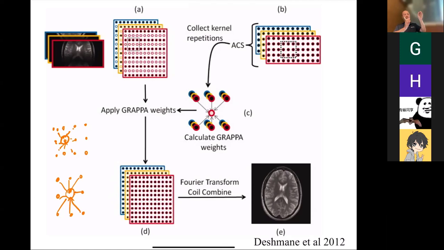And not only do I have it from that coil, I have it from all the coils. That's represented here, where this is the missing point that I'm trying to calculate. I have neighboring points around it in K-space, and I also have the same view of that from different coils. So the K-space point for this coil, I can get information about not only from its neighboring K-space points, but also from the neighboring K-space points viewed from all coils. That's the idea behind GRAPPA.